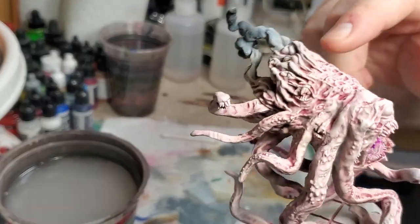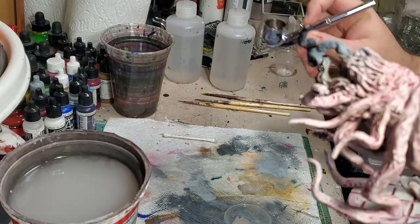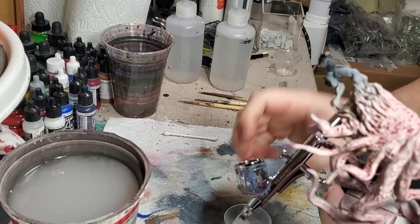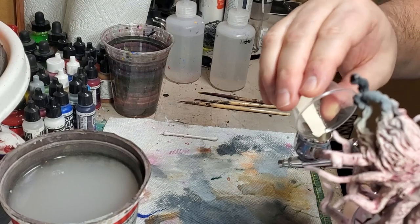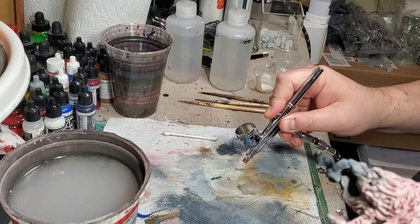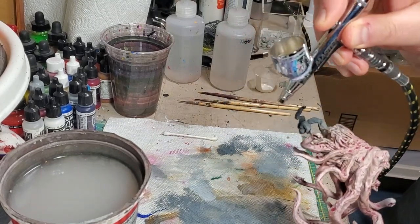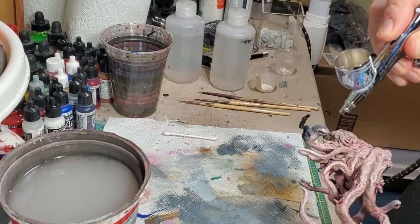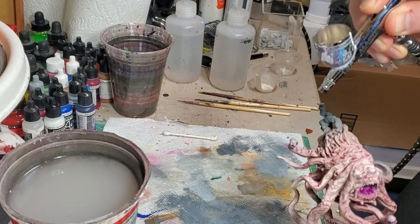I want to come back over the tips of the tentacles and at the highest points and airbrush in a little bit of highlight back in there, just to clean up some of where that wash might have pulled the color down into the reds a little too much. And so now I want to bring it back just the highlights with the airbrush. So we're going to come back and do that. Make sure we get some flow there. Just on the highlights.